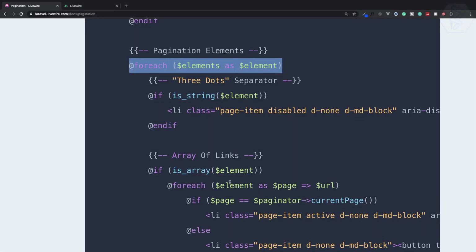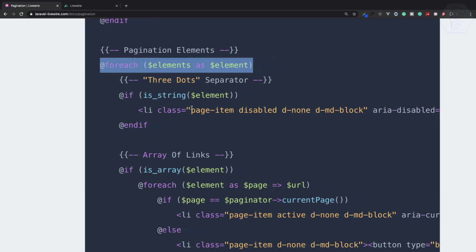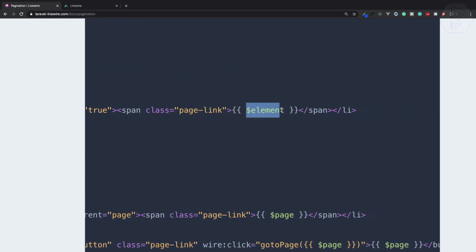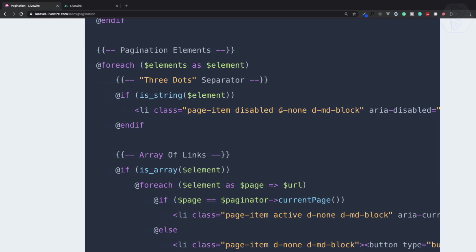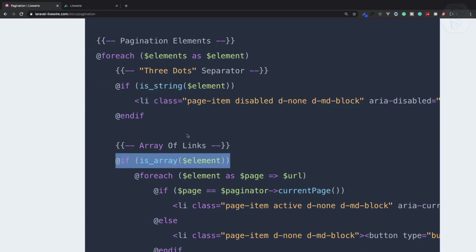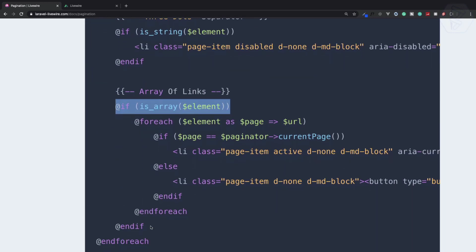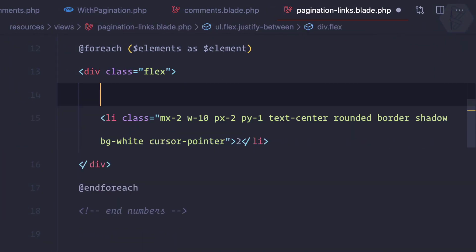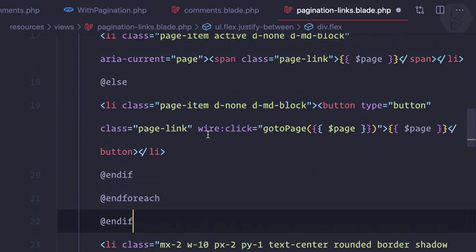And then what we need to do next is check if the element is a string, that means just one. So we need to show this one, otherwise we need to loop over this. So we need to check if it is an array. So let's work on the array part. Let's copy that, and I can remove it, and then paste it.